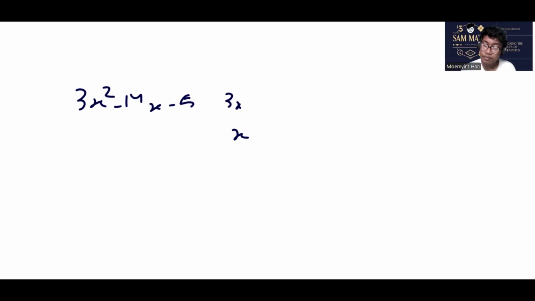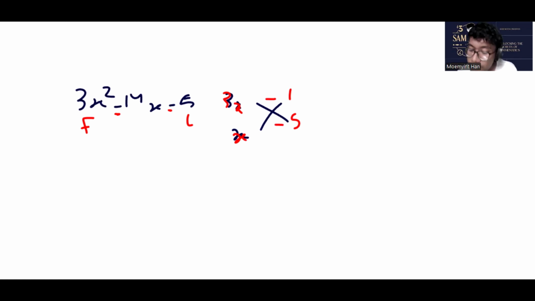And then x and x. And then the last sign is negative, and the middle is also negative. The last negative sign indicates that we're supposed to use different signs. And the middle is indicating that their combination should be negative. So we're going to use the bigger negative sign and the smaller positive sign. Okay? So the only way to separate 5 is just into 5 times 1. So I'm going to use 1 times 5 because 5 is negative and 1 is positive.